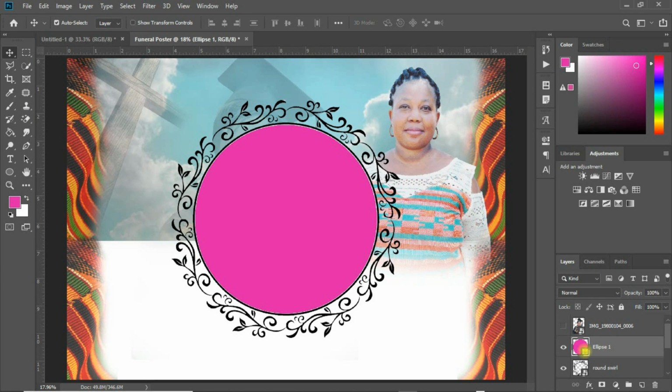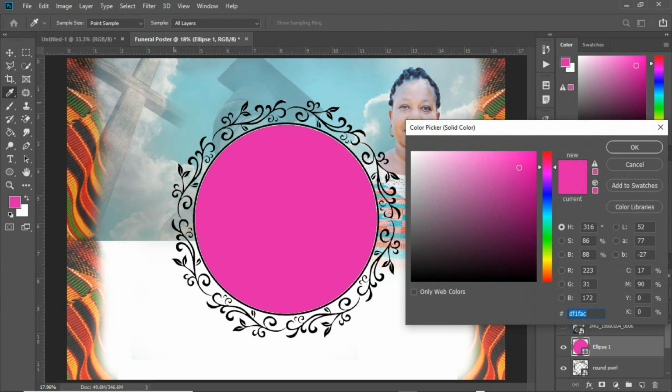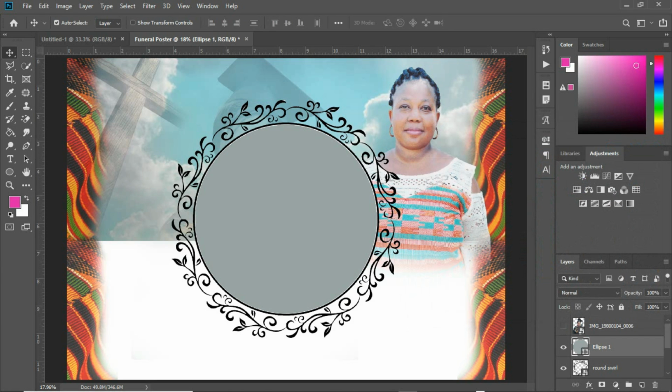I'm actually going to change this color to something appealing that matches what I'm doing, and I think this works best. I'm going to group these, Control G, and name it sub image. Right, good.